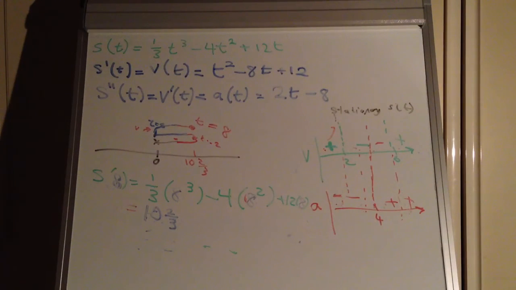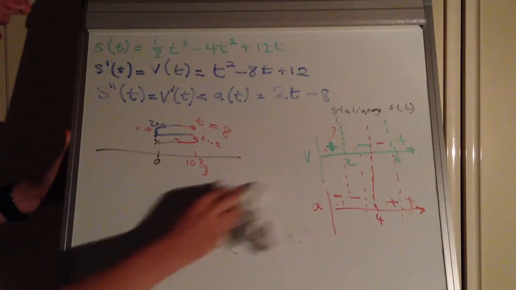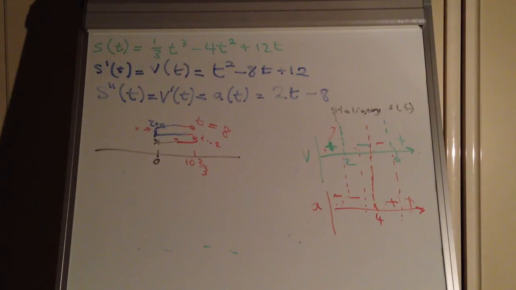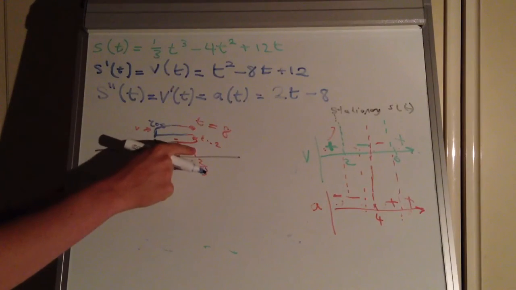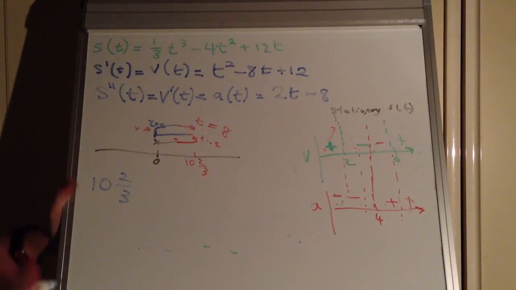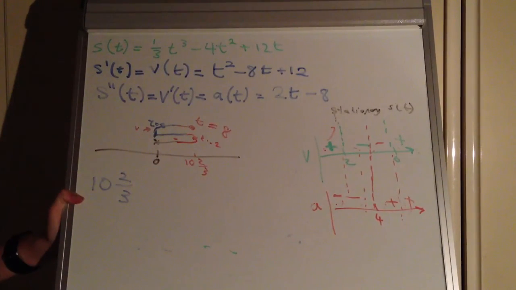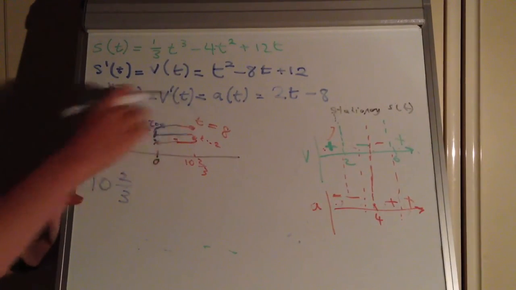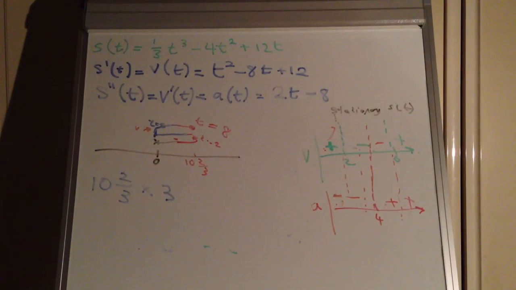So now, the question might be, how far does the object travel within its first 8 seconds of motion? And in order to get this, it's quite simple, it's not too difficult. We just need to do some simple math. Well, it's going to be 10 2/3, right? That's where it goes in the first few seconds. Then it goes back, and that's another 10 2/3. Make sense? Yep. Got one 10 2/3, another 10 2/3. So it's travelled that far, and then we've got another 10 2/3. So all it really is, is 10 2/3 times 3.